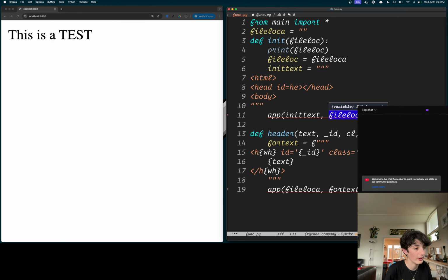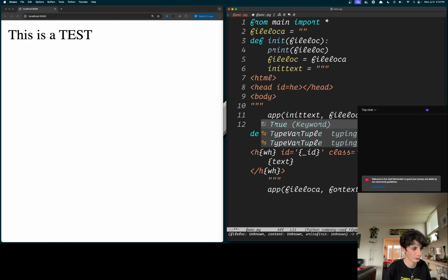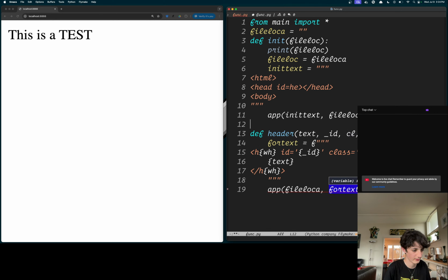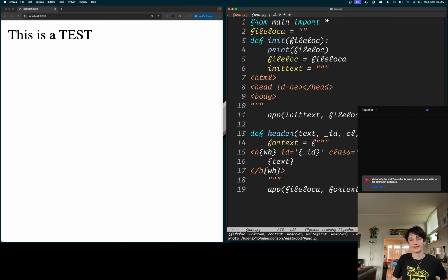Oh, it's missing the write first parameter. So we want to parse through true for that, and for this we want to parse through false. That's simple. That is how you code something beautiful.